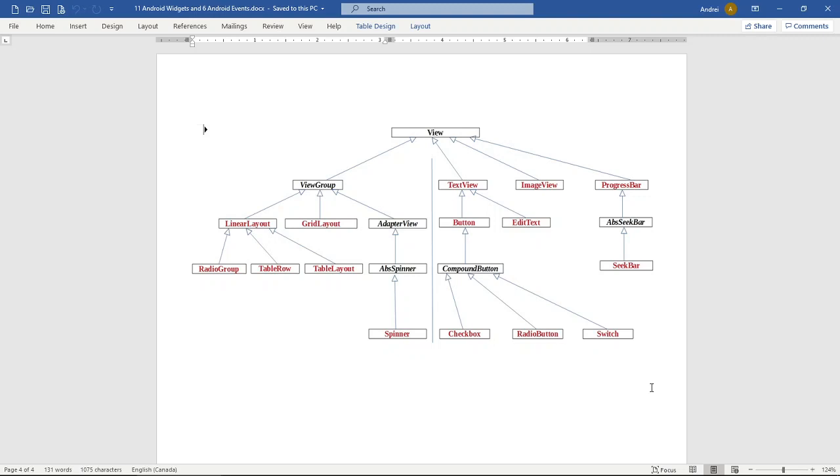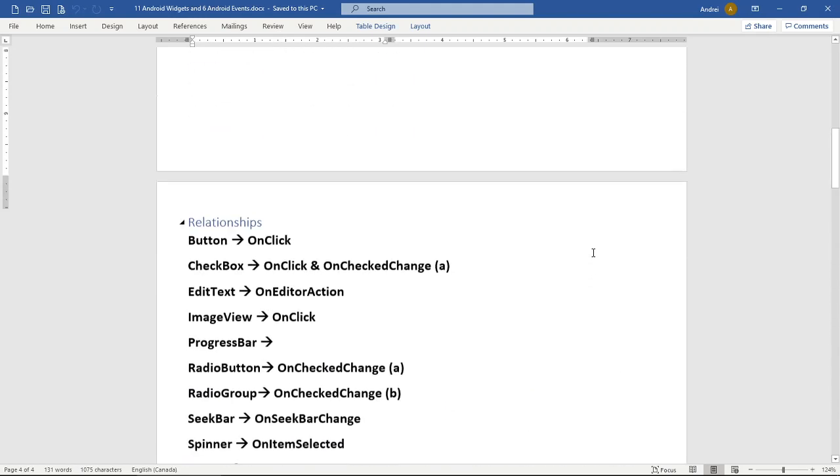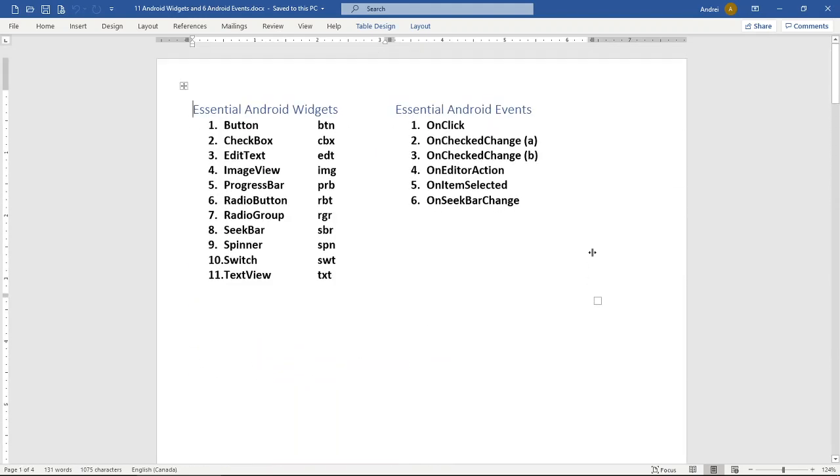A simple widget cannot have anything inside itself. You cannot have another text view inside a text view. But inside a linear layout, yes, you can nest linear layouts. So this is crucial information for the whole course.